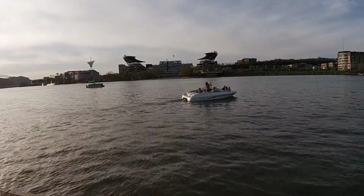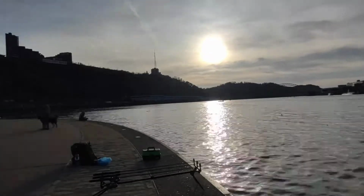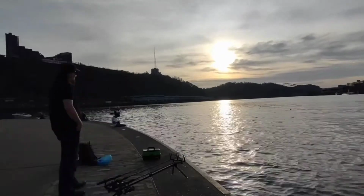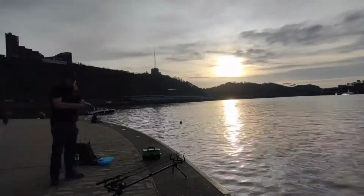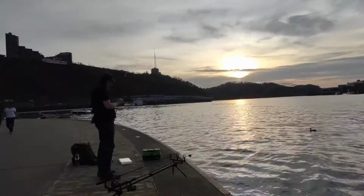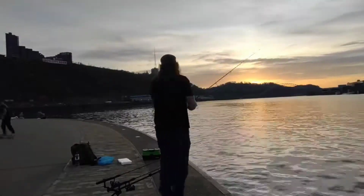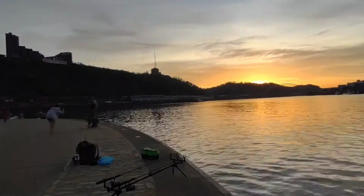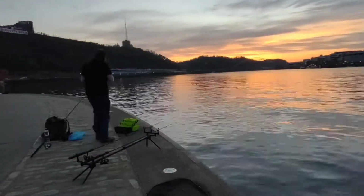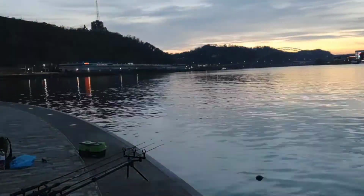I got it. As seconds became minutes and minutes became hours, one thing was becoming abundantly clear to me. The extremely cold water from the week before was having an adverse effect on the fishing. The particular fish I was targeting were hiding deep within the river, and unfortunately I could not cast far enough to reach these holes. So despite the very beautiful setting I was in, I was getting skunked. I was getting skunked bad.